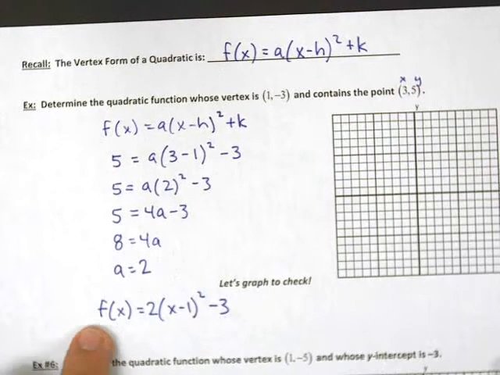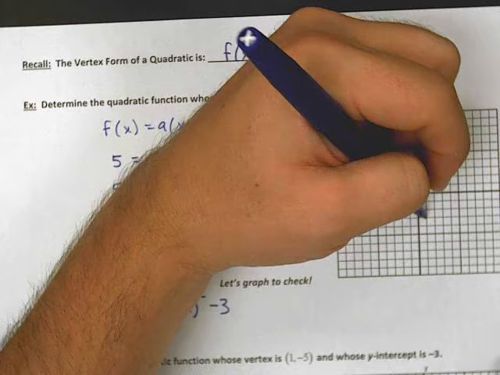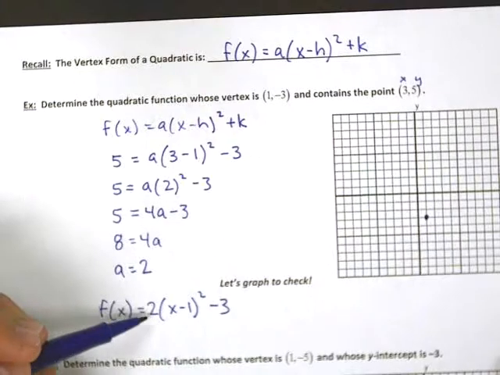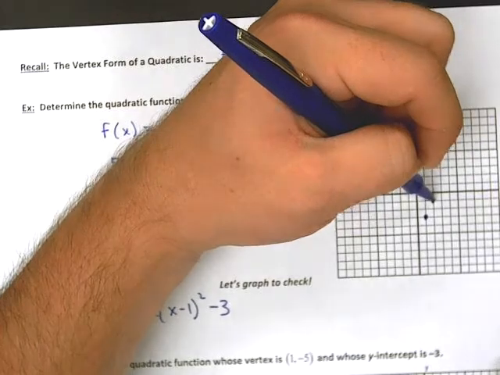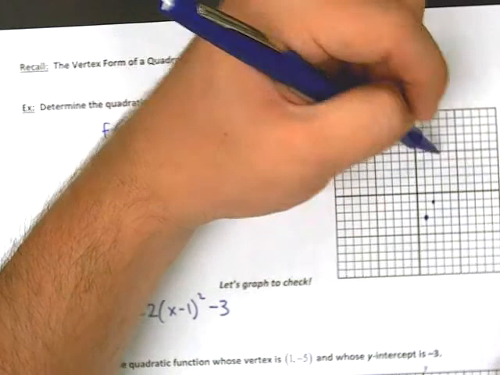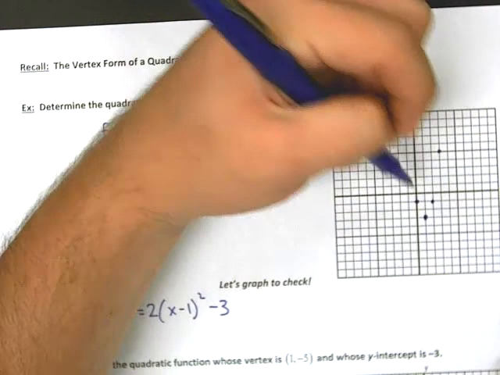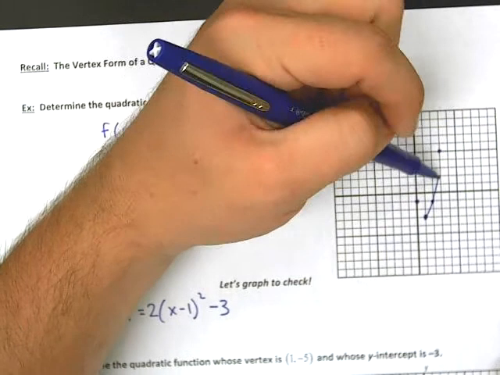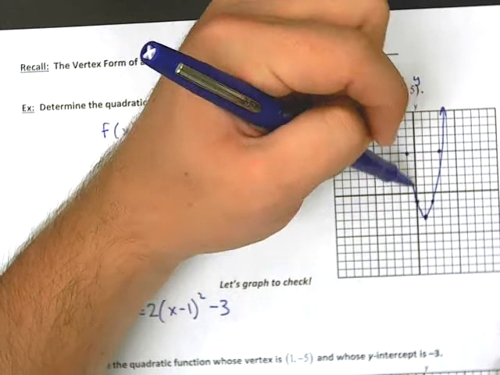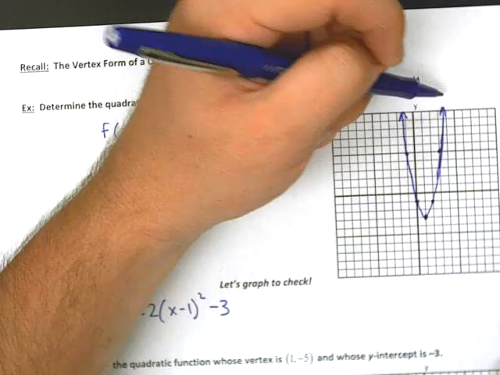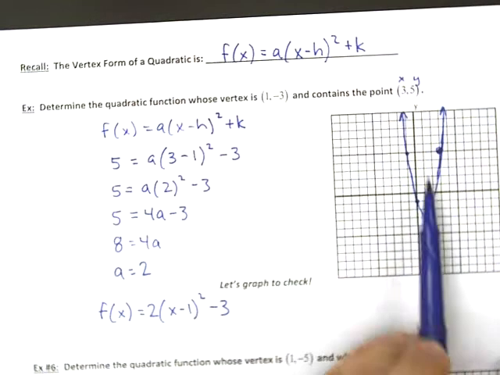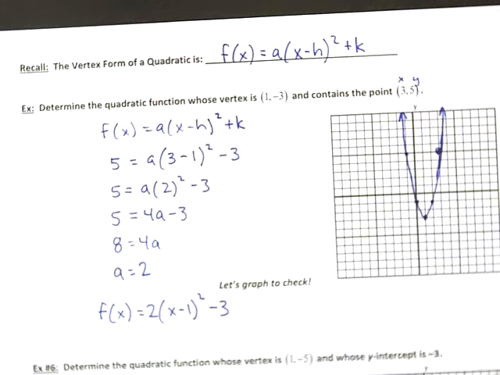And to do that, let's check. So 1, -3. I now know that a value is 2, so I can use my growth pattern of 1 over 2, or sorry, 1 up 2, up 6. I graph it to check. Sorry, not the best line. Let's do that a little better. And what happens? It goes through 3, 5.